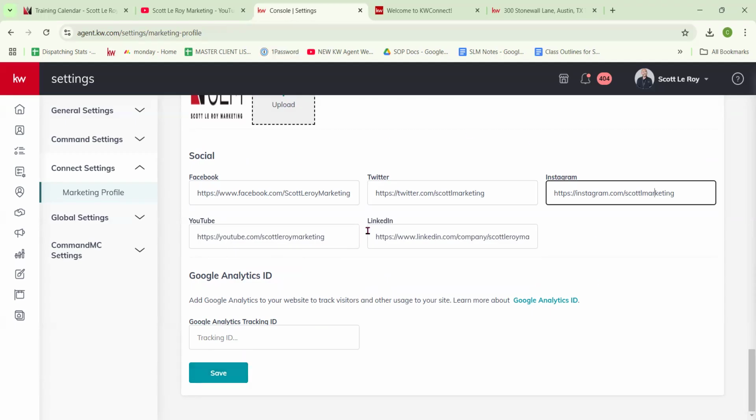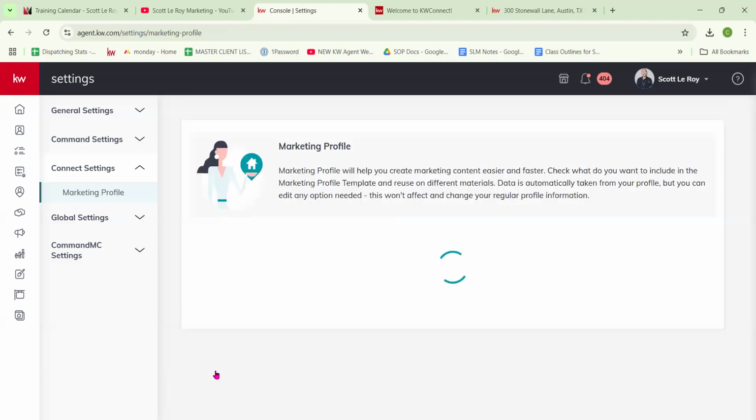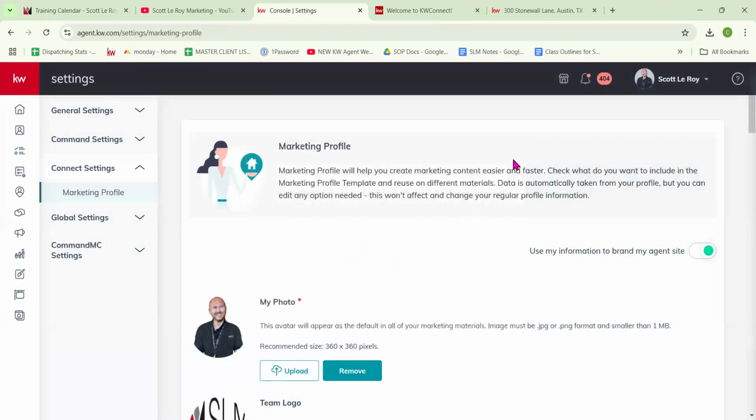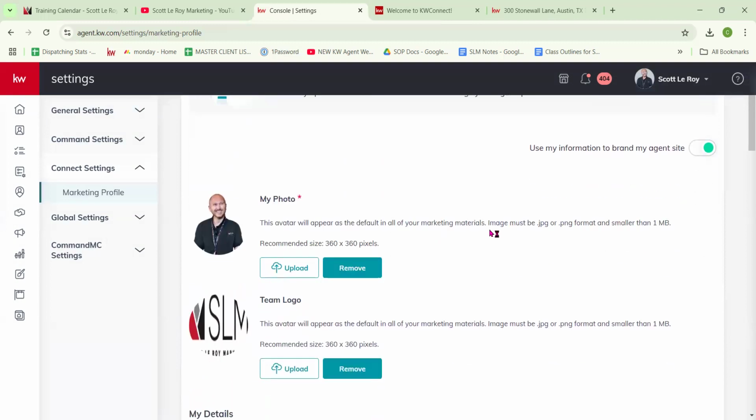Once you're done updating all of your information in your marketing profile, you can go ahead and hit that save button. It will let you know that everything has been saved. Usually these updates are updated throughout your platforms right away. However, your app or your website may take 30 to 72 hours for those to update everywhere. So just keep that in mind if you're seeing a delay with any updates. Usually they're fairly quick though.